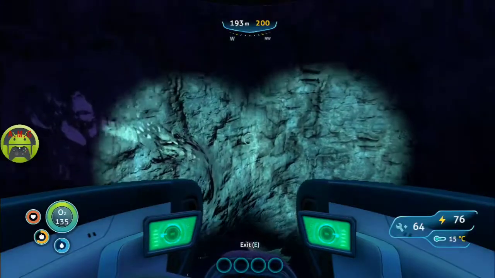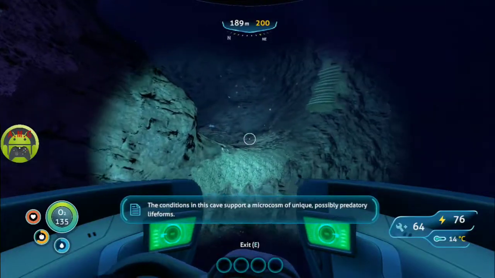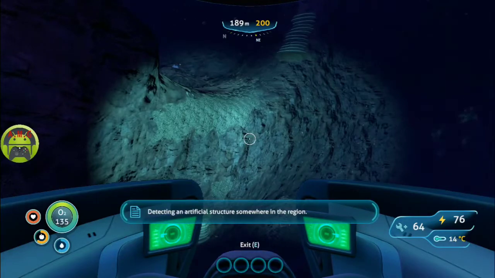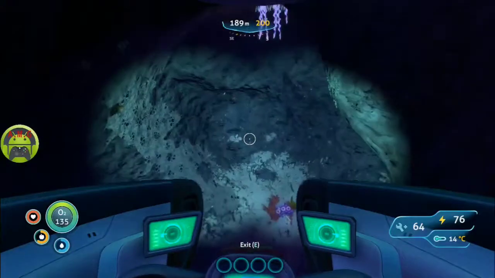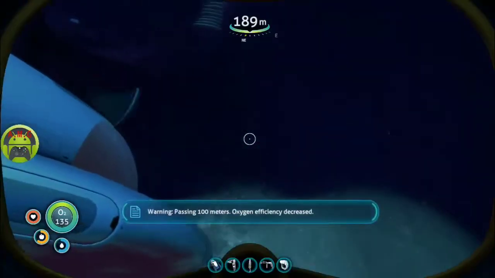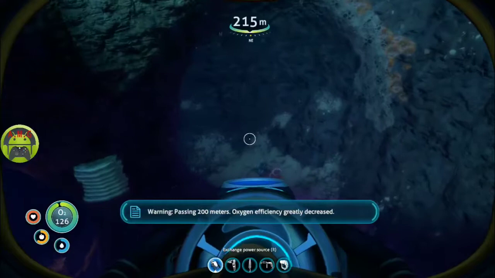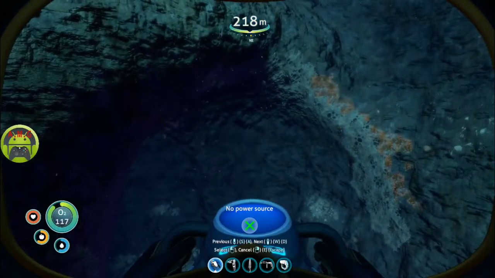Okay, the conditions in this cave support a microcosm of unique, possibly predatory life forms. Detecting an artificial structure somewhere in the region. Passing 100 meters. Oxygen efficiency decreased. Passing 200 meters. Oxygen efficiency greatly decreased.